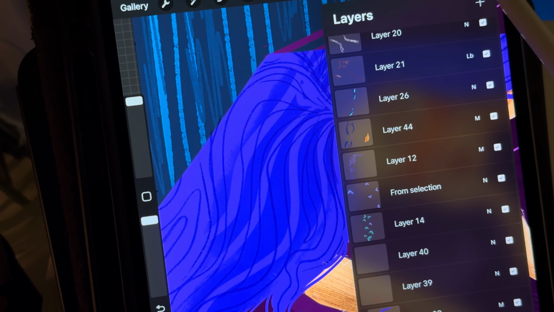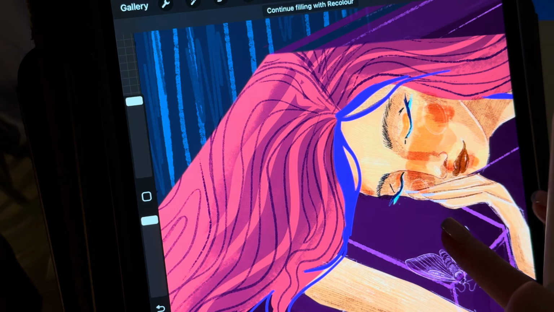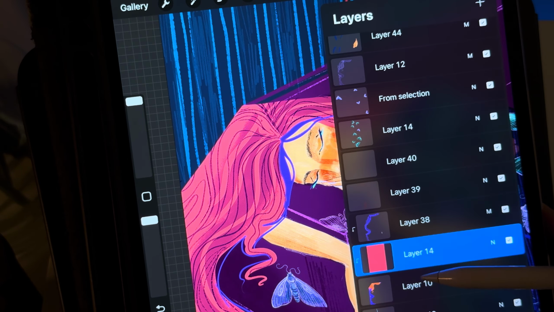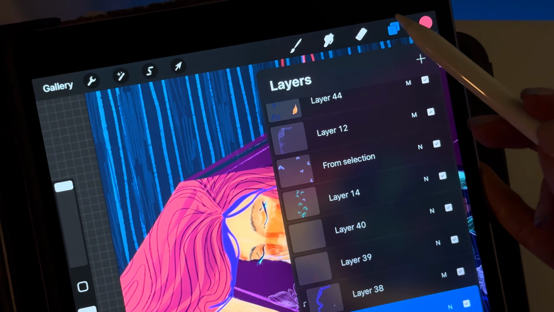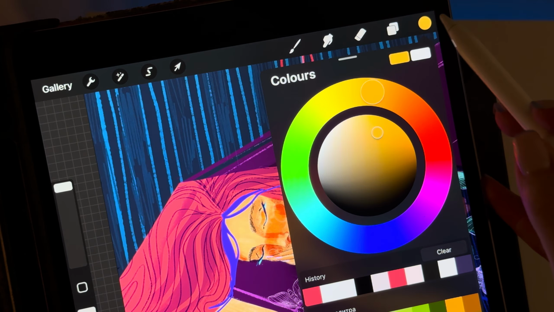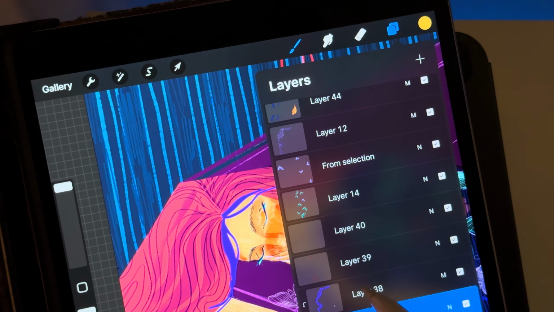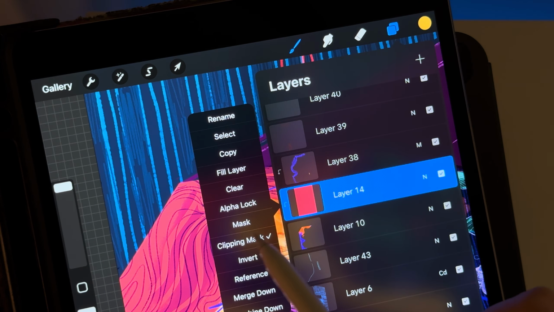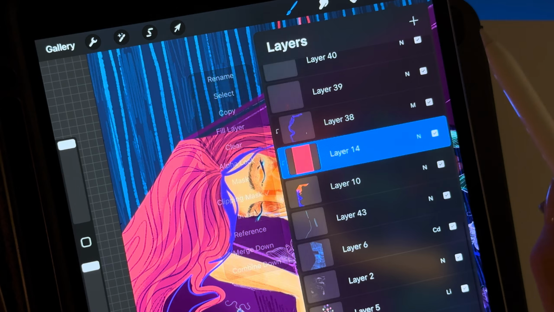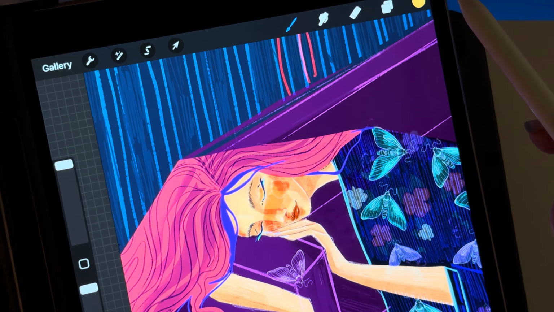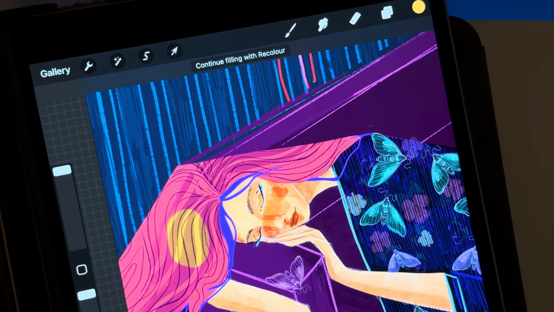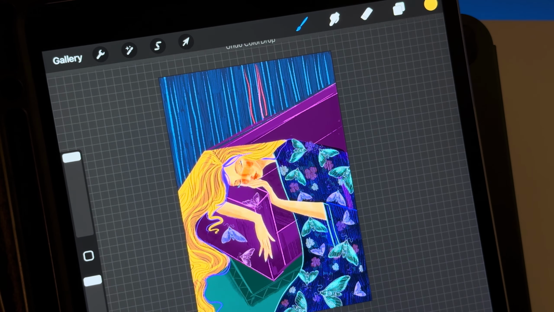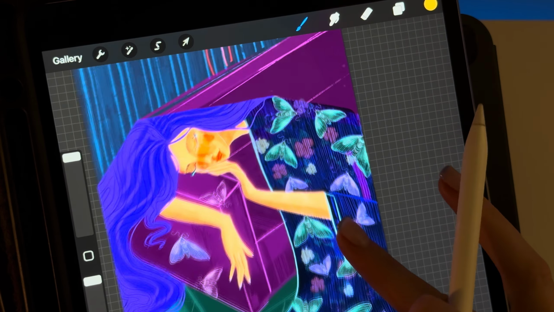Perfect. And if you want to check different colors of the hair, you can just put the color on the whole layer. But before, don't forget to create a separate layer like that. Here you can check, for example, if I use yellow color on this separate layer, it should be a clipping mask to the previous layer. Don't forget that, it's very important. This mask helps you attach to the previous layer. So basically like that you can change your colors wherever you want and check different variations of it.